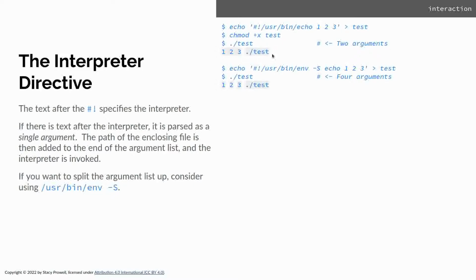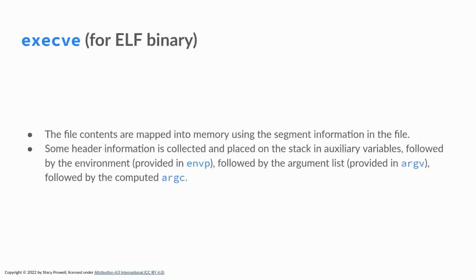What if I wanted to split it up? Well, you have to actually do work to do that. env has a switch -s, which will do that for you. Then here it breaks it up into 1, 2, and 3, and still tacks the file name on the end. So you can build your own stuff that runs as an interpreter in this way. It's pretty easy, and it can be very useful for a lot of things. All right, but you don't care about that. Let's get back to execve.